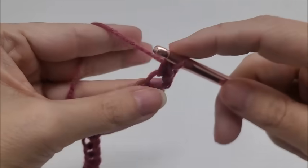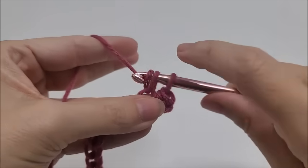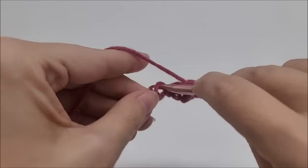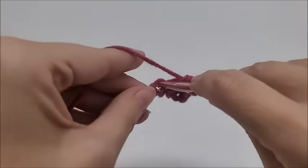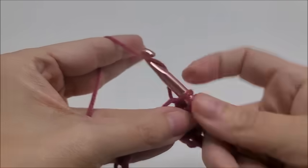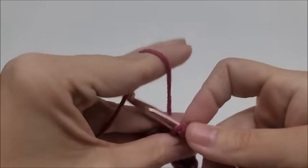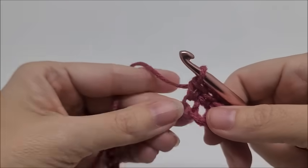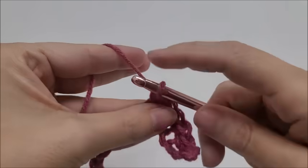Just like that. And then we're going to work across, and we're going to put 1 single crochet in every stitch of the chain. So row 1 is our base row of single crochet. We're just doing 1 single crochet in every stitch until we get to the end of our row.